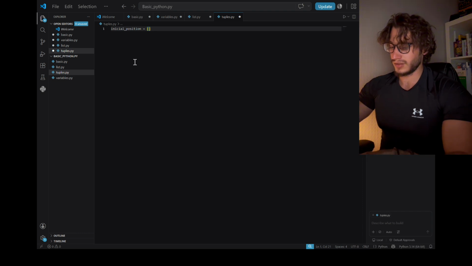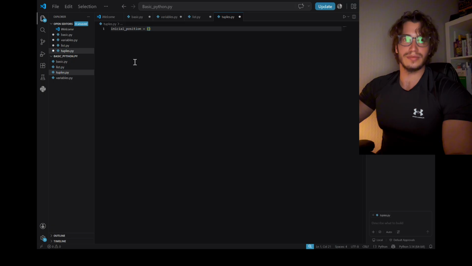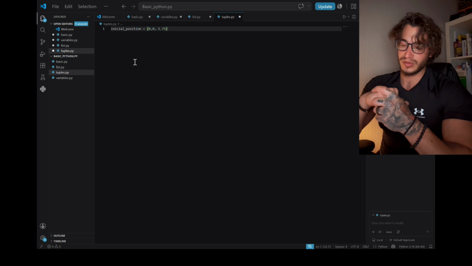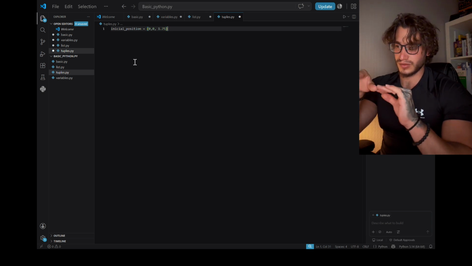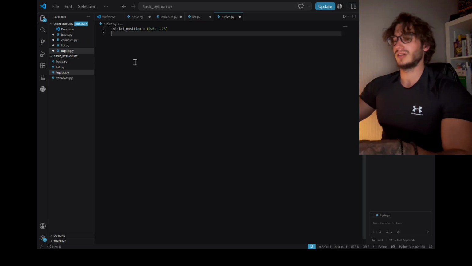This is a list, and this is a tuple, and we're gonna put 0, 0 again, and 1.75. Tuples, same as the list, you can also put repeated values. You can put the same twice.